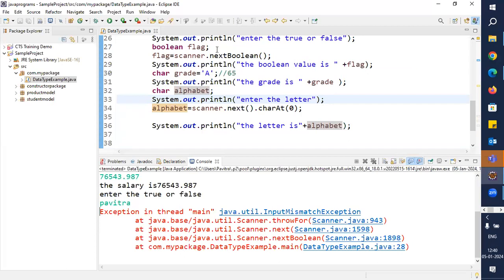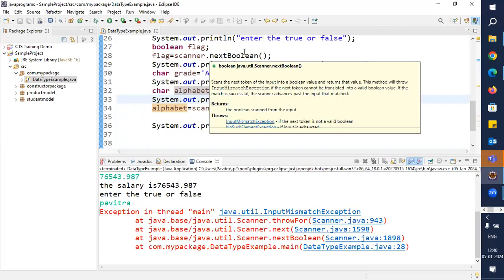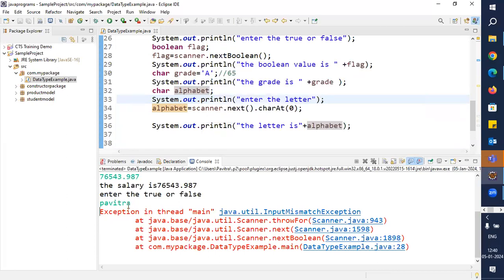And this next boolean will read only two values, either true or false. But here your value is neither true nor false; it is something else. So the compiler is going to say, hey, you are supposed to enter a different input, but you have entered some other input.